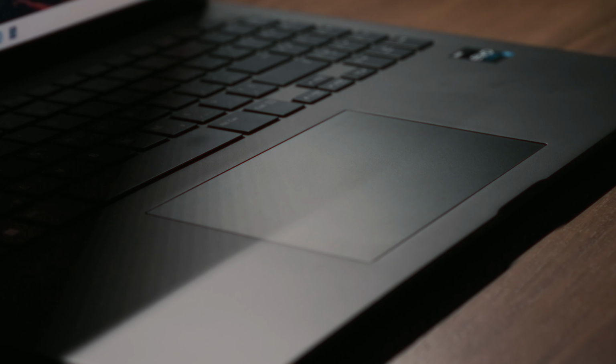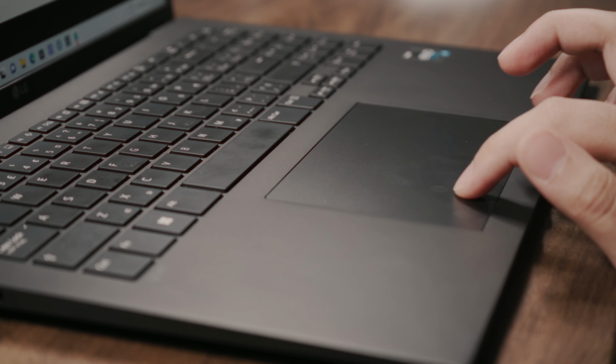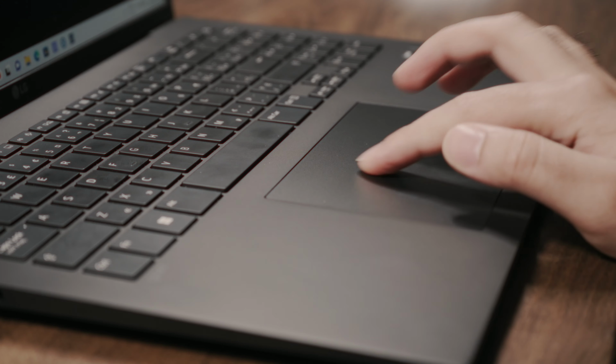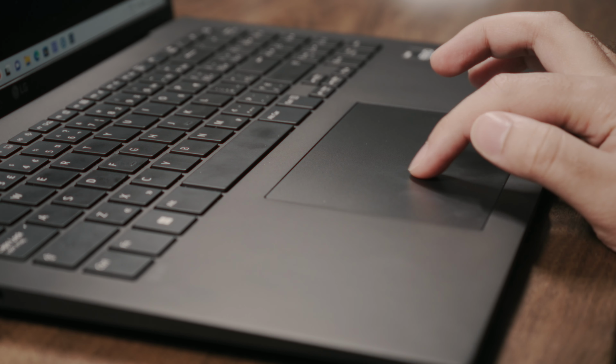Nonetheless, at the center, you have a nice large trackpad. There is a lot of surface real estate here. Unfortunately, it is a plastic surface trackpad. This really should have been a glass surface finish, which does mean you have a pretty notable amount of flex, but somehow it still feels pretty tactile. Still here, I'm so happy to see that.